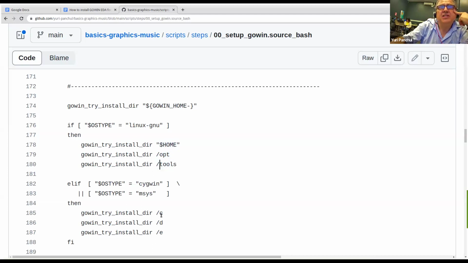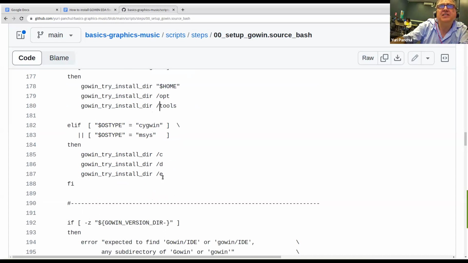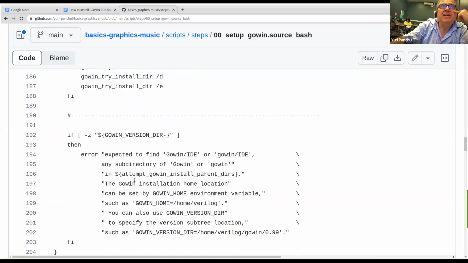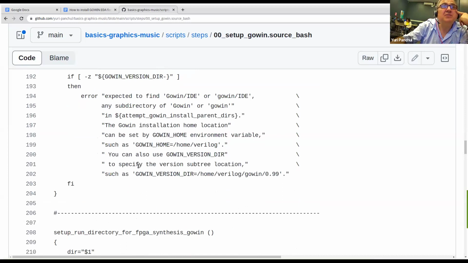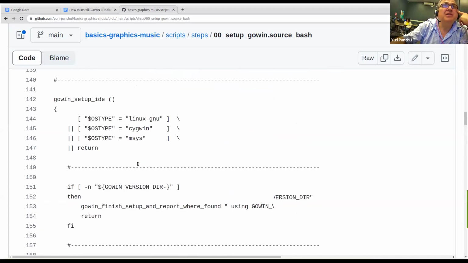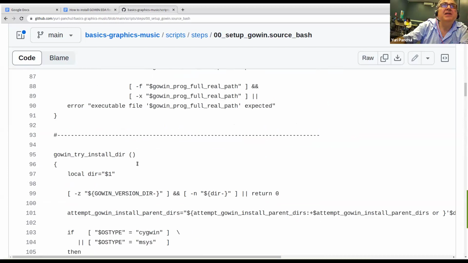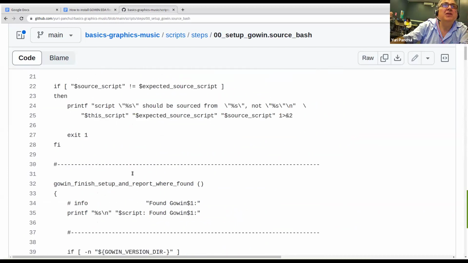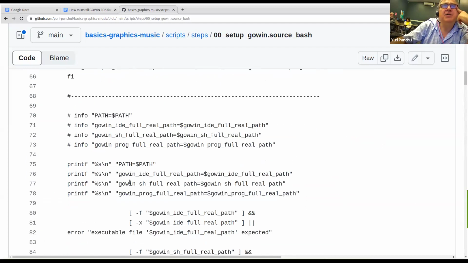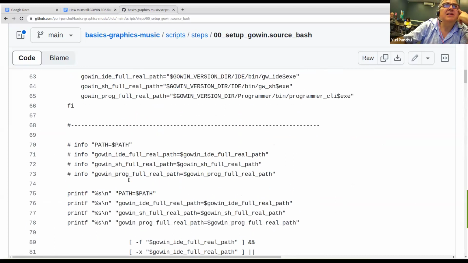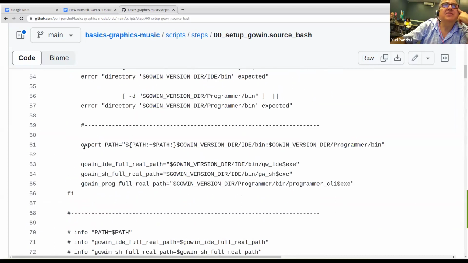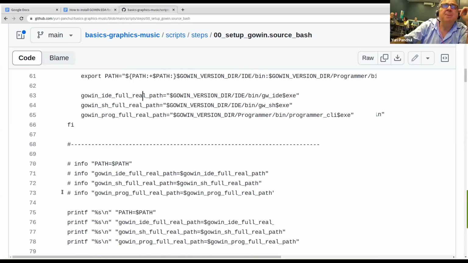And under Windows, we are trying to find it on drive C, drive T, and drive E. And once we found it, we call the function finish setup and report where found, where we set up a path, and we set up environment variables for the different Gowin tools we call in our other bash scripts.